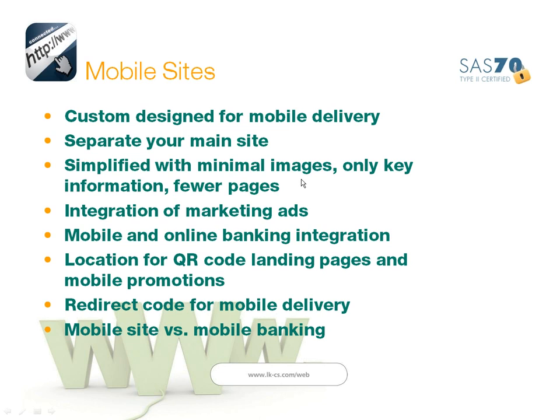Again, it's going to be simplified and optimized for your mobile device. So we're going to minimize down to fewer images, probably your basic branding components, possibly a banner ad, and then key information, so fewer pages. We have customers who have a 75 or 100 page website, but their mobile site is down to 5 or 7 pages. And then usually you have login access to your online banking or your mobile banking.